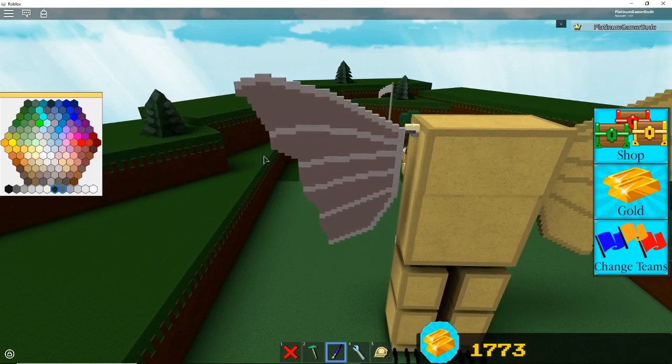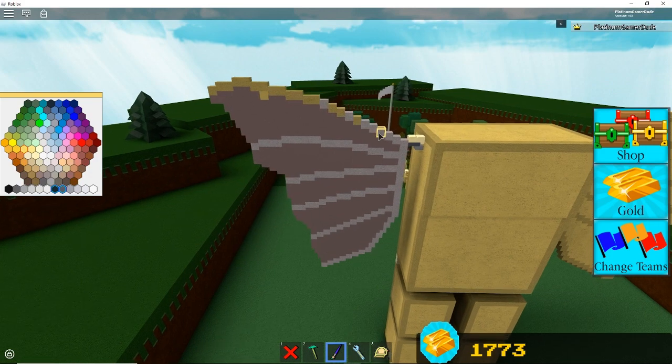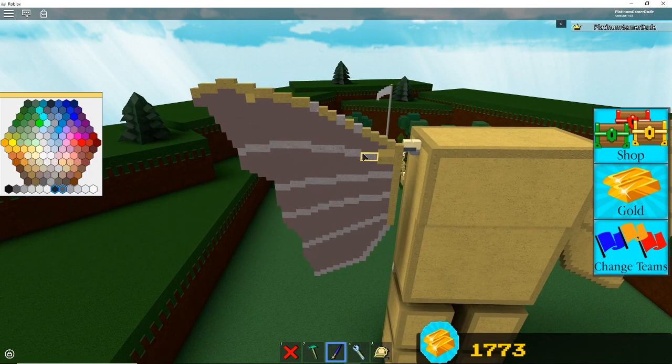Okay, so I have finally finished the second wing. It's looking pretty nice. It obviously took an eternity, but I mean, it's worth it. It's really worth it, because this wing looks pretty cool. So now, I paint it, and then you go on the head.